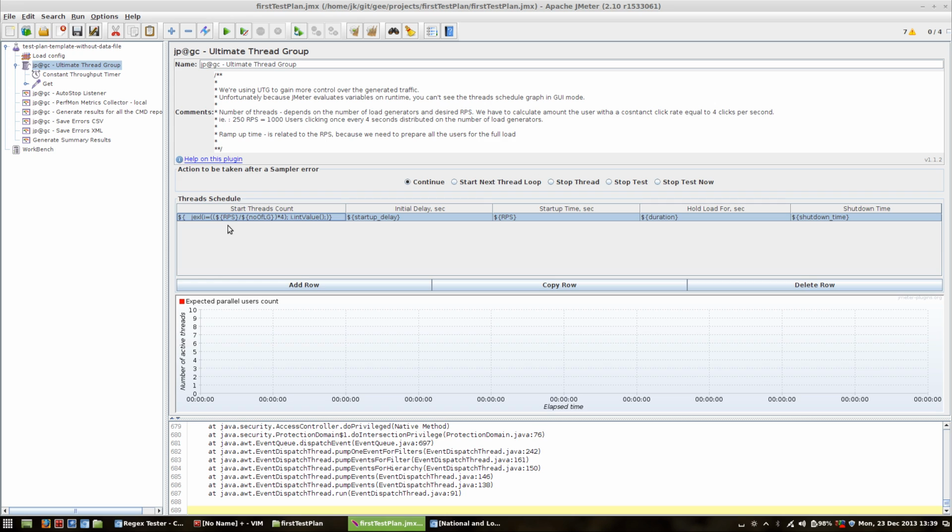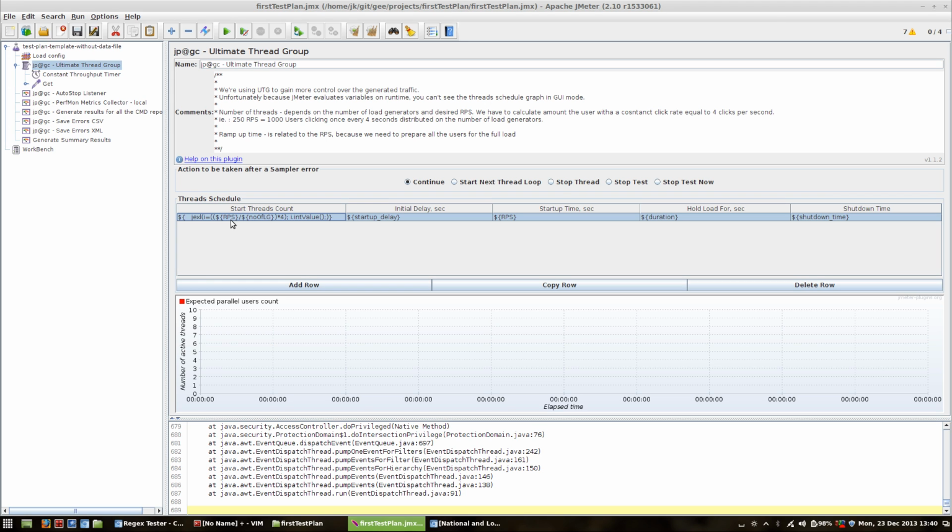So we came up with this equation that basically uses a JEXL script to calculate the number of threads required to generate the requests per second.